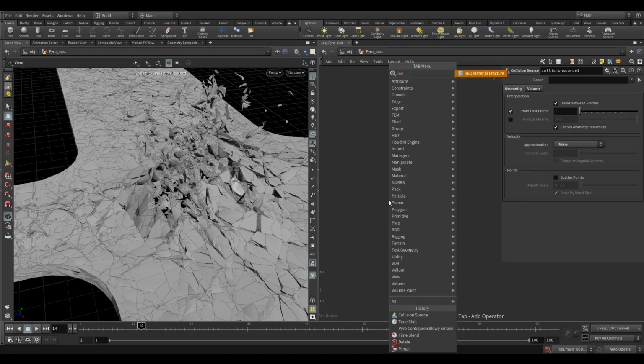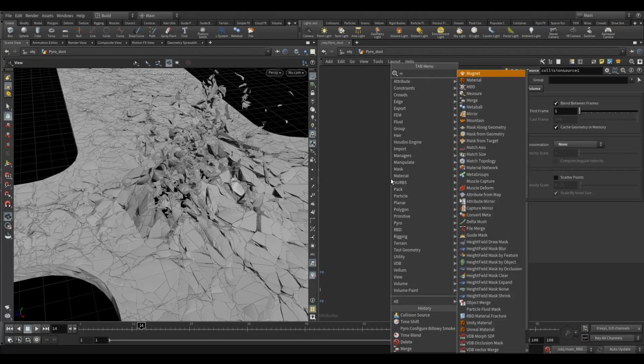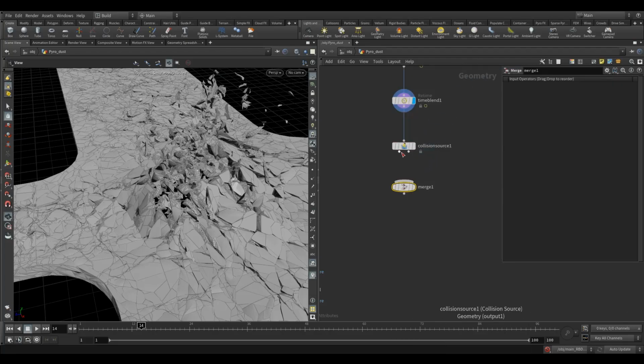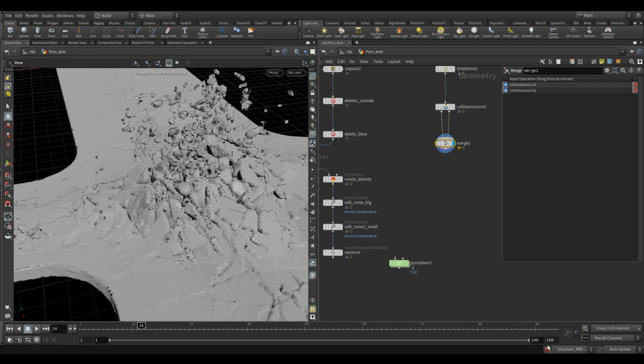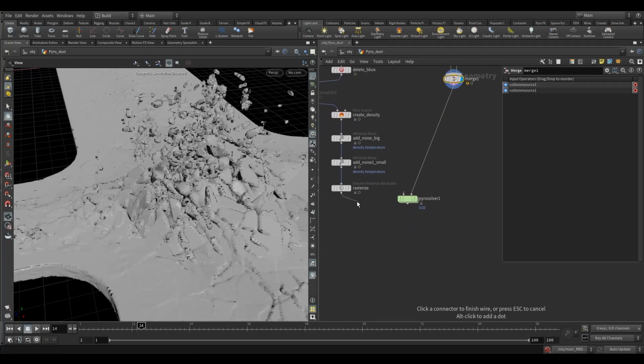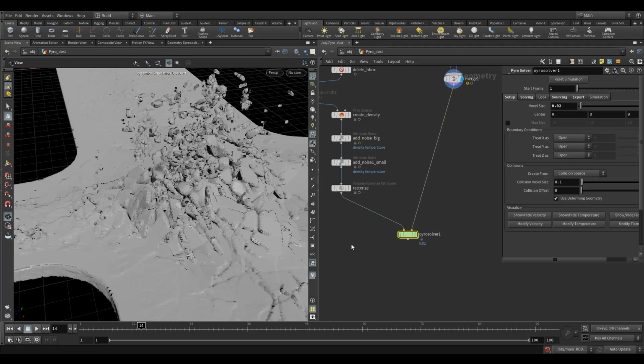Drop a merge underneath. Oops. Drop a merge. So what this will give us is just the geometry here. There won't be any difference to this part, but then we'll get the VDB on this side, which will be used for collision of that. Okay, so that will go... The simulation's already turned off there. Plug that into the right input, and then the actual source into the left input, and that's ready to simulate.